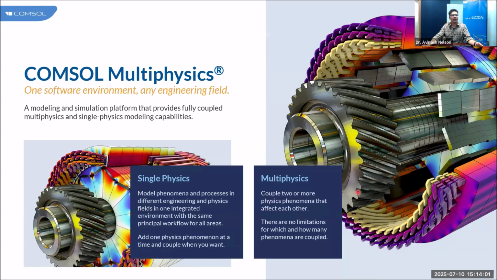In COMSOL, the major aspect is that we can solve single physics as well as multiphysics. So what is meant by multiphysics? As you are seeing in this figure, you have the current conductors going to the stator core, where you will have the three-phase currents, and it will generate some amount of heat as losses. Once that heat is coming out from these conductors, there will be heat transfer phenomena involved here as well, so that we can simulate simultaneously with the electromagnetic phenomena.